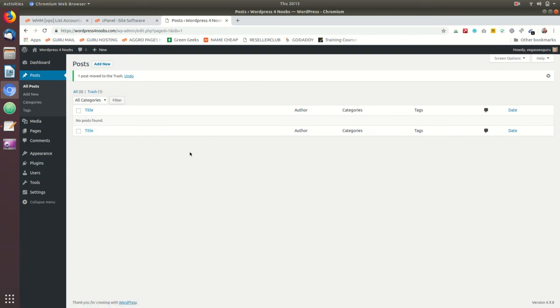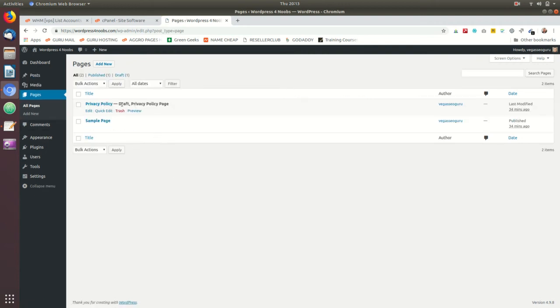There's no need to have those. I just think they confuse people. People will see them and wonder, what's this? And you think you have to have it if you don't know, but you don't. You don't want it just sitting there all the time, because Google indexes this stuff. If we make it live, you're going to have a page called sample page on your searches, and it'll have gibberish on it. So just put this in the trash.